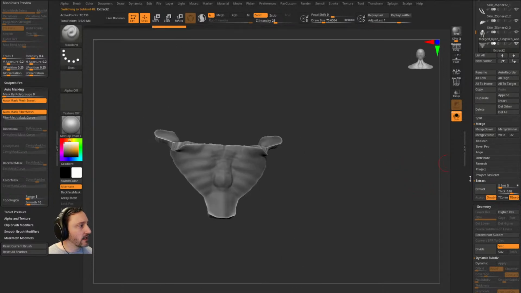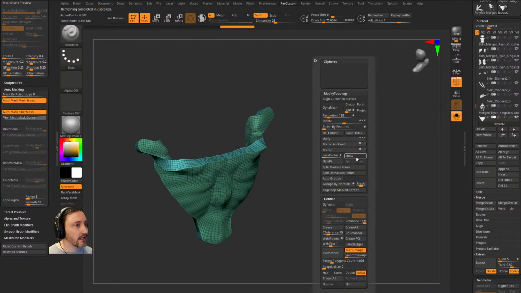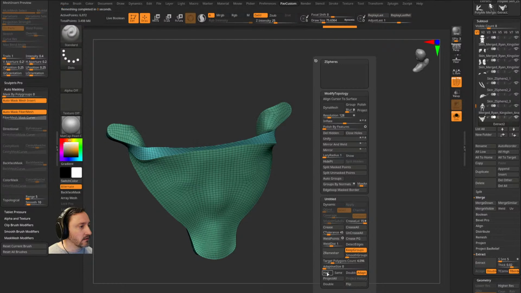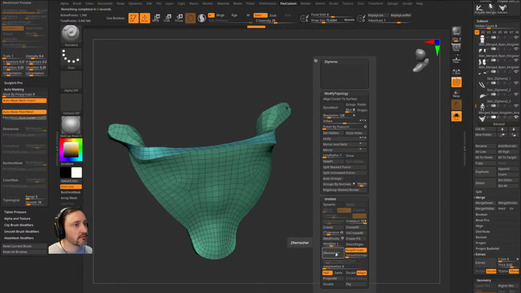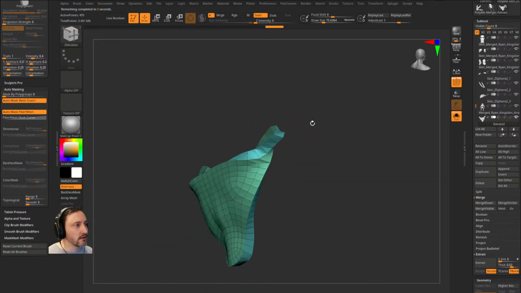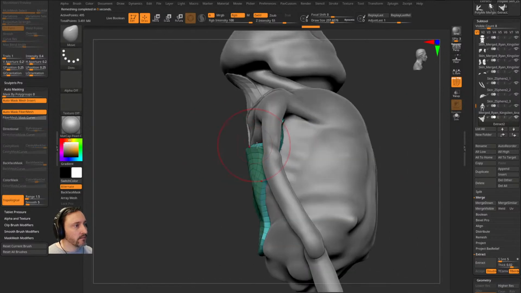So extract, we like it, accept, unmask, keep groups, smooth groups down to 0, ZRemesh, target polygon count low, and we'll just get ourselves some new geometry. And in fact, again, if you want to polish these, it's the polish by feature. A feature is a polygroup border or a crease line, either or. And if you want to get rid of the center line, you can just insert single edge, pull down Alt, and then now you have the ability to do all the cool stuff we could do.